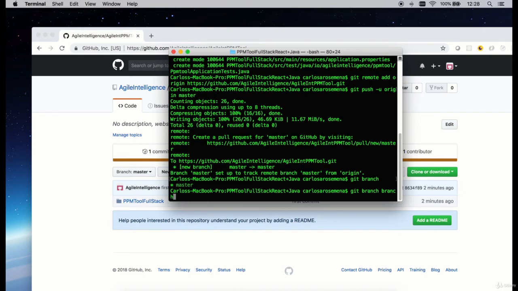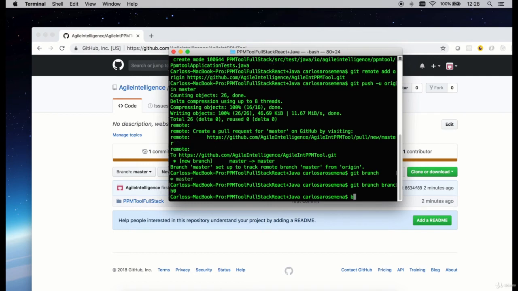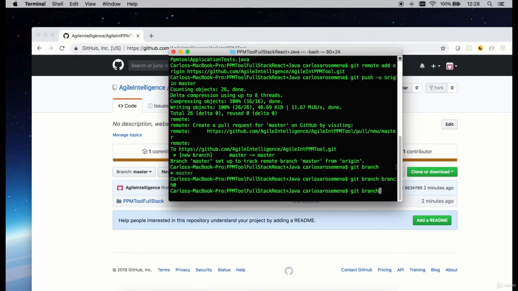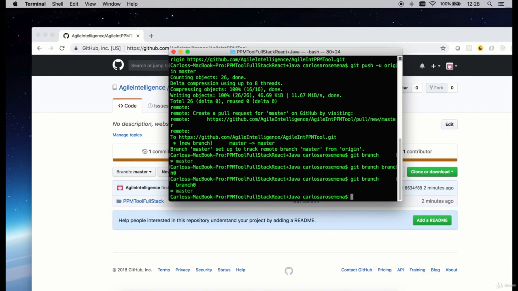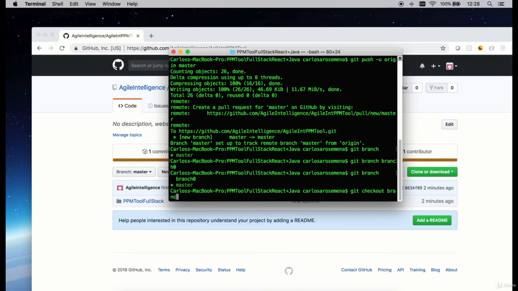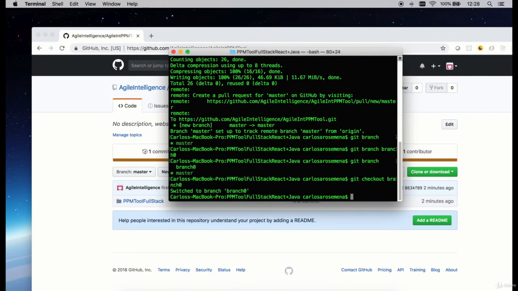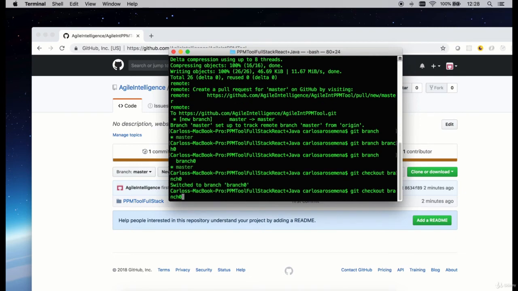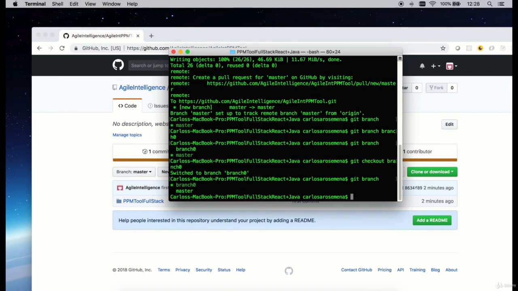Right now, we're just going to do a very basic, minimal version of this, right? So we're going to create our first branch, and I'm going to call it branch 0. When you create the branch and run the git branch command again, you'll see that now we have 2 branches. In order for us to start working on a branch, you have to use git checkout and the name of the branch. Git checkout branch 0, and then if you run git branch again, you're going to see that you're on branch 0.